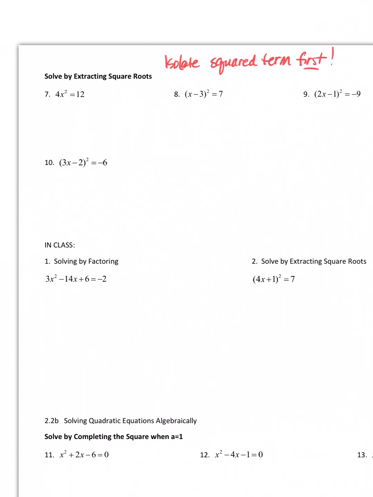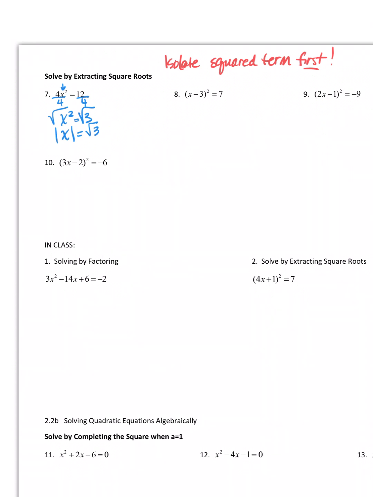Okay, so like number 7 is a great example. Here's my squared term, x squared, right? But that 4 is hanging on. It's not totally isolated. So I want to divide by 4 first. All right? So that gives me x squared equals 3. Then I have to take the square root of both sides. Now when you take the square root, there is a rule that says if you take an odd number out of an even index, which is squared root, then you have to take the absolute value. And it's the absolute value of the square root of 3.